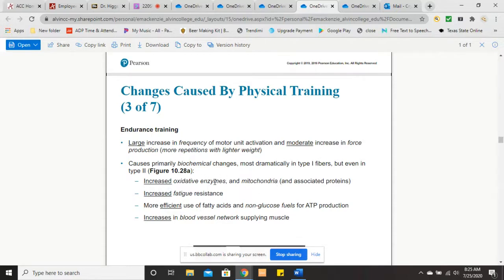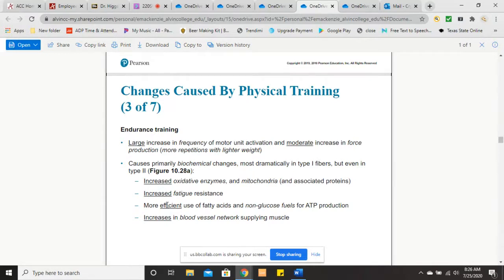And not only do you have increased enzyme activity, you get better at using your sources of energy. Things like fatty acids and non-glucose sources, your body gets more efficient, meaning they get better at using them for energy. This is why, again, that runner could go eat a pizza, same amount of slices as you, and seem not to gain as much weight. If I look at a pizza, I'm going to gain 10 pounds. Why? Because I don't do endurance training.